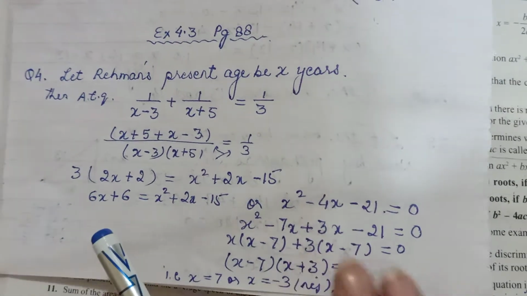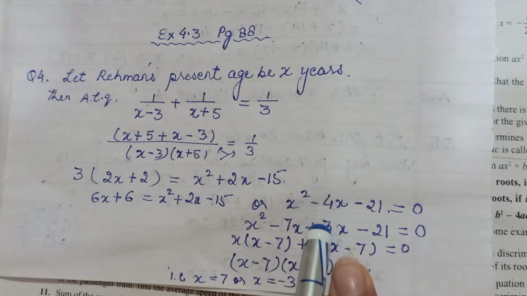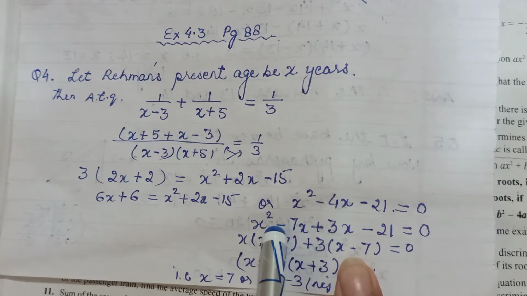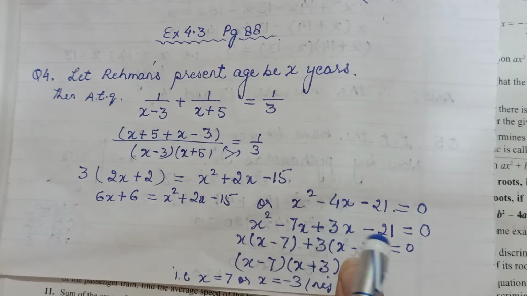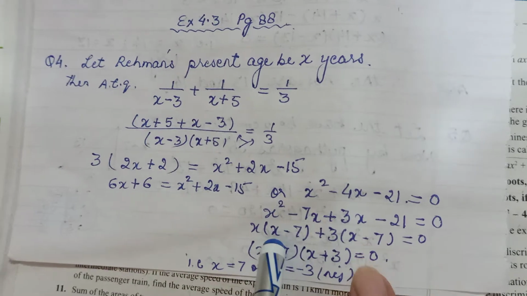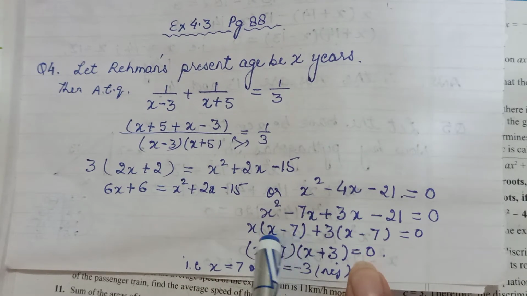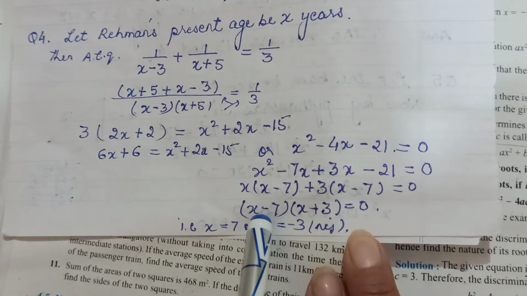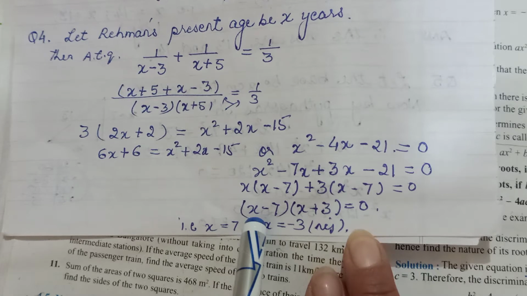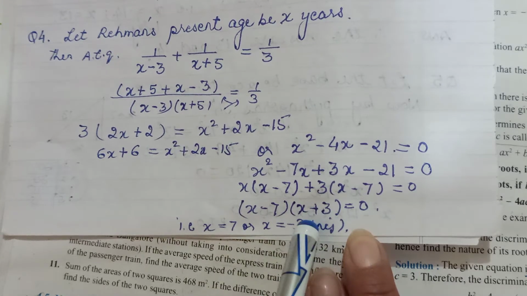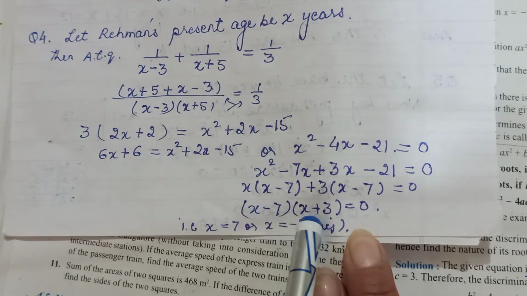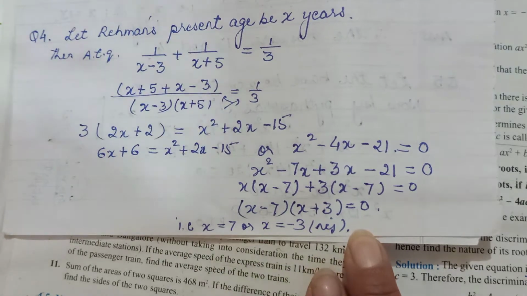Then we factorize this. So factors of 21 to give you minus 21 rather. 3 7s are 21. So minus of 7 plus of 3. So minus 4 will be the sum, and the product minus 21. So factorizing, one factor is x minus 7 and another one will be x plus 3. So we'll have two solutions from here. x is equal to 7, equating this as 0, and this 3 as minus 3. We were talking about x as age, which cannot be negative, so this solution is rejected, and hence Rahman's present age is 7 years.